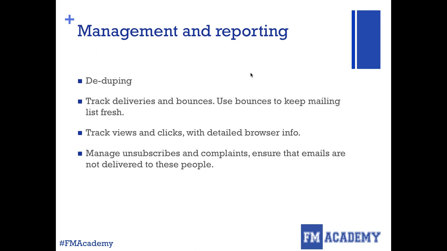So CloudMail, even if your mailing list contains somebody 5 times, they're only going to get 1 copy of that message. As I've talked about several times, we track deliveries, we track bounces. You can use those bounces to update your mailing list. When an email bounces, the bounces are categorized as either temporary or permanent. A permanent bounce means that mail server affirmatively said back to Amazon, this person is not here anymore. There is no account for that. Amazon will then give that to CloudMail, which then imports into FileMaker, and then you can use those permanent bounces to go back through and trim down your mailing list, so that you don't keep trying to send to old emails that are known to be invalid.